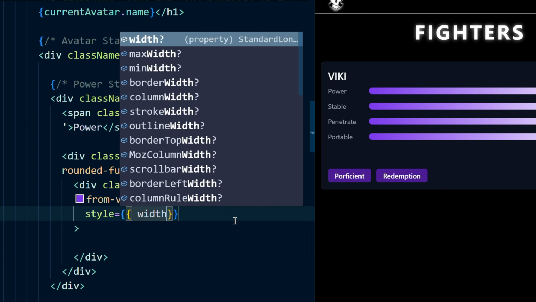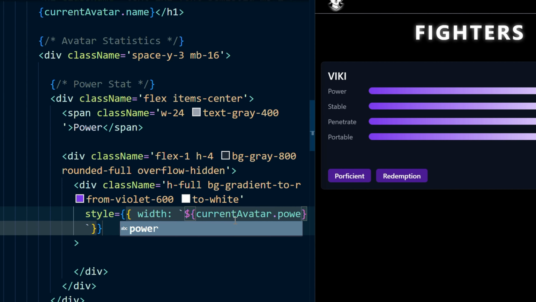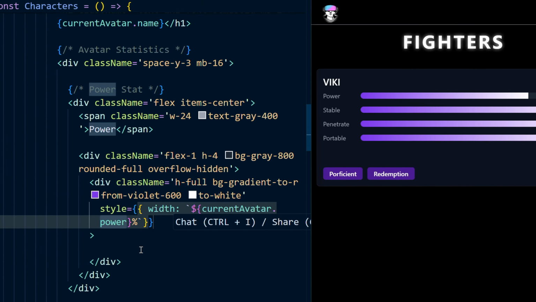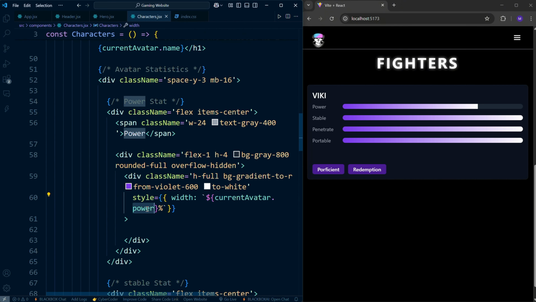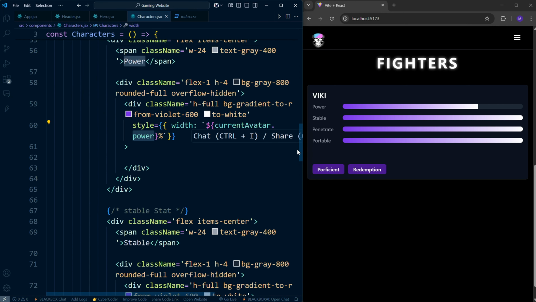We pull the value from currentAvatar.power and append a % symbol to it. That way, we're setting the width based directly on the avatar's data, and the visual bar will scale automatically. This creates a smooth, responsive effect and gives the user instant visual feedback about each avatar's strength.